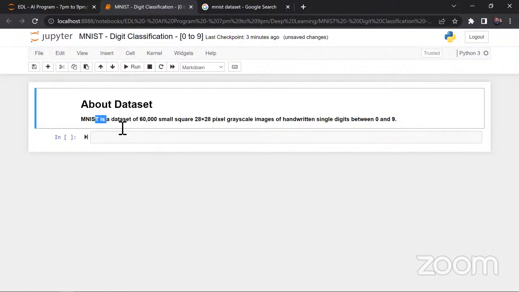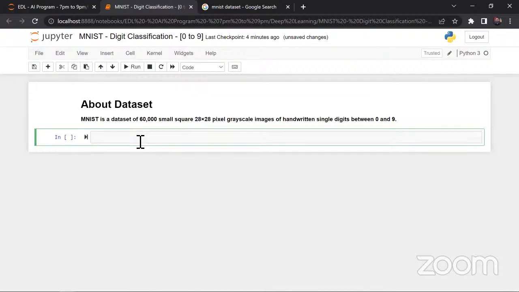All right. Now, the dataset we are going to take is from the Keras library itself. One more point to be noted: if you're working with image-related applications, the libraries you have to install are Keras and TensorFlow. If Keras and TensorFlow are not installed, you can check like this.